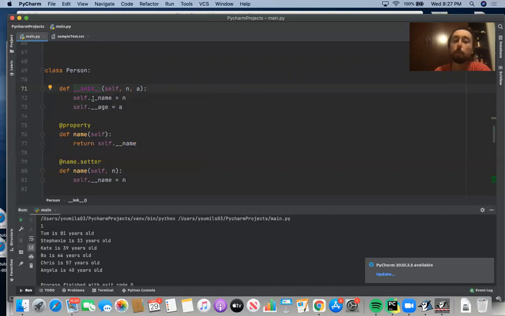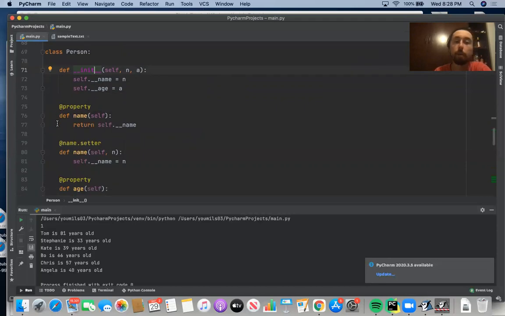And remember, we said that if we have 2 underscores before the name of the instance variable, then that means that it's a strongly private instance variable. So that means that outside of this person class, you're not able to call name and age directly unless there are getter and setter methods. So in lesson 40, when we were getting to the end of our discussion of object-oriented programming, one of the things we talked about is getter and setter methods, or rather setters and properties, maybe they might be called in Python. But basically, since name and age are strongly private instance variables, we can come up with functions, right? We can come up with a setter method and a getter method.